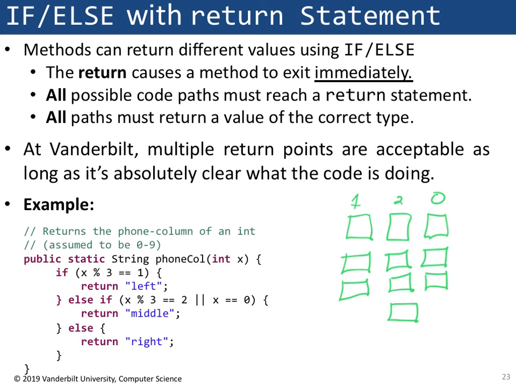Further, notice that there is no possible way for this code to hit no return statement. Imagine if we had not included the else. So in this situation, we never return right. And we will run into the end of the method down here. And at that point, the program pointer would try to jump back to the calling statement. However, we've not returned a value. We would actually never be able to even run this code.